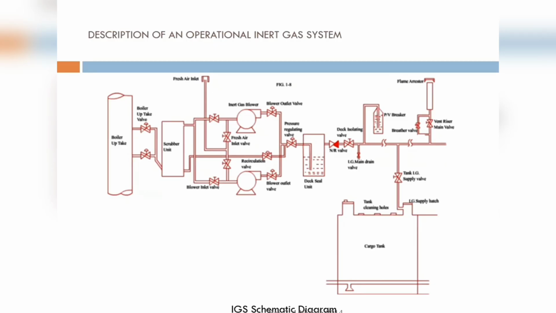Sir, while loading, do we need to operate these PV valves by ourselves, or do we let them operate by themselves? What happens is, before loading, there is a pre-arrival checklist for the cargo operation. If you go through that checklist, it is mentioned there that the PV valve should be operational. So it is necessary to operate them before loading so that they will function.